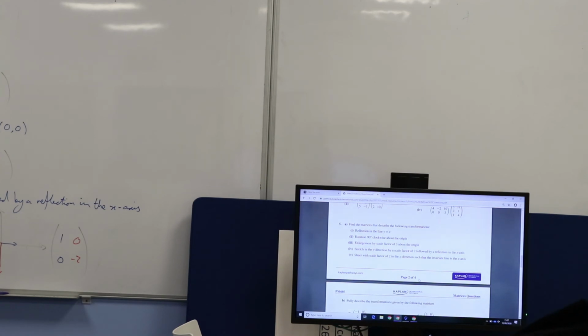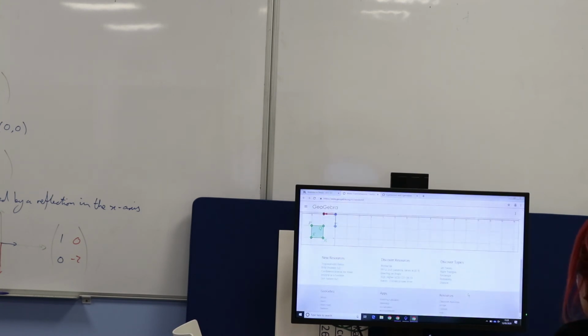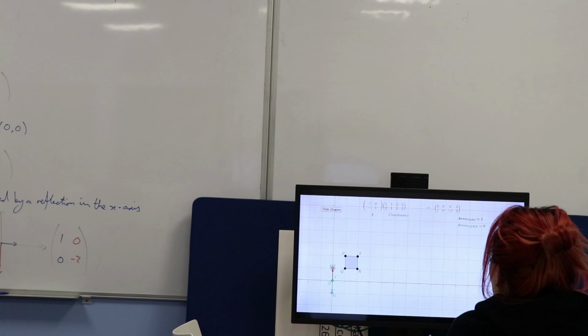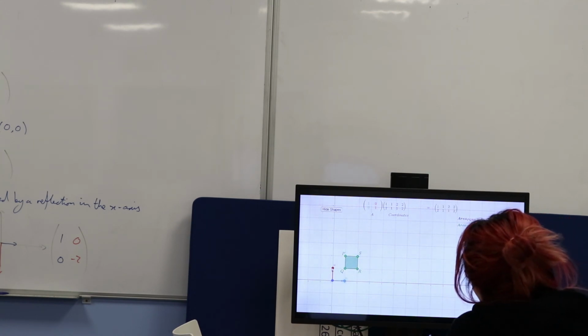Okay? So I've literally got to pick up j, so i is not going to move, because it doesn't change. And I've literally just got to push it over, so it's now twice as far away as it was before. So if I come back to GeoGebra, because I think that's the best place to look, if I just reset my basis vectors again, i doesn't move, it's just j. And it corresponds to a shear, which is twice in this direction. So I should end up with something like that.